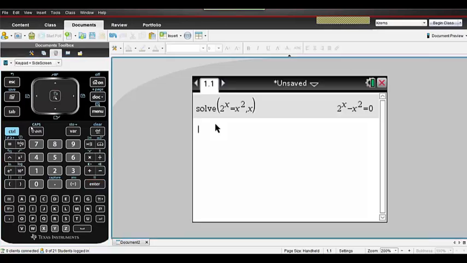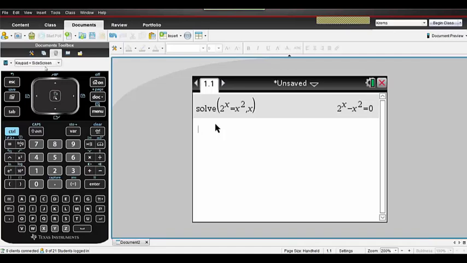Well, we could type the equation out again, but what we can also do is notice the structure of the calculator application page here. I've got an entry line where I have performed a calculation and a new entry line where we've got a flashing cursor. We can interact with old entry lines, and the way that we do that is by using the navigation pad.